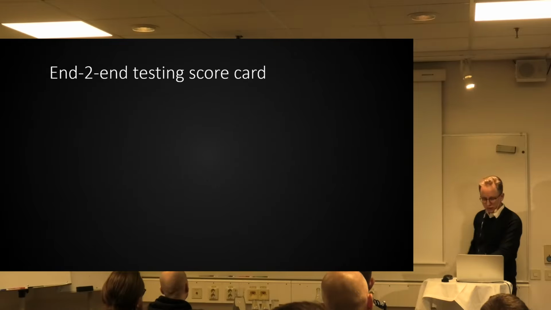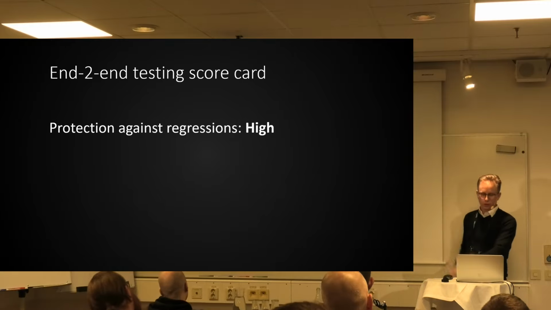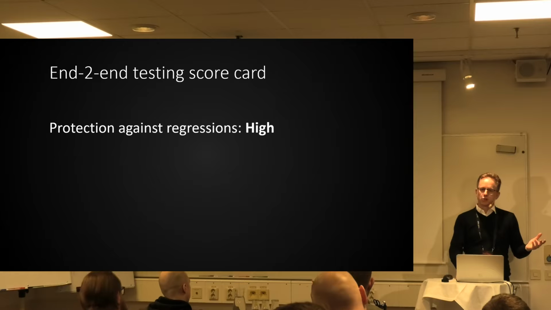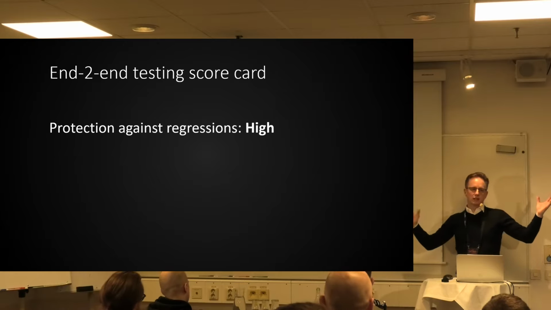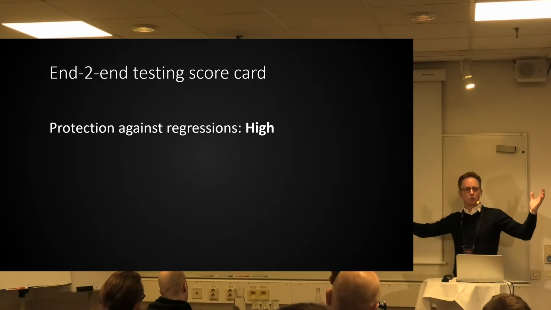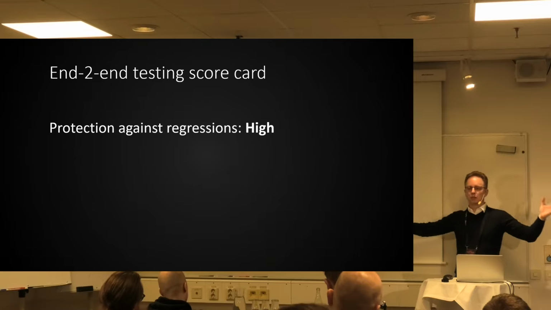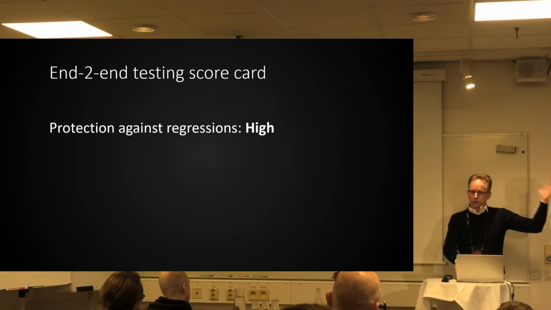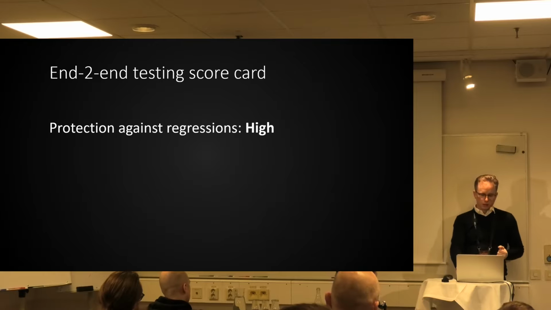Yes. So let's look at the scorecard in terms of the four properties we had before. Definitely with Playwright, you're going to get high protection against regression because you're touching the whole thing, or at least down to the level where you decide to maybe stub out databases or third-party services. But you have the possibility here, and you're going to be using the full thing. You're going to be able to snapshot and see the CSS as well. All of that is going to be included in your test. So it's going to give you supposedly high protection against regression.